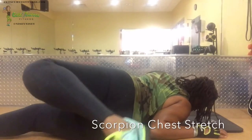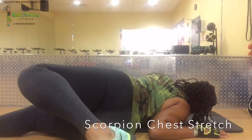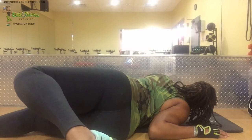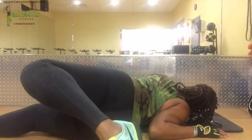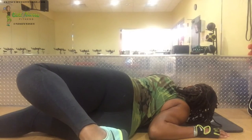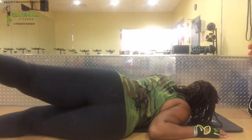The scorpion, I love the scorpion. This one stretches out your lower back, your chest, and also the fronts of your shoulders. So this one looks complicated, but it is really pretty easy. Basically put your arms at a 90 degree angle with your palms facing down. Then you take your bent leg and you stretch it over the back of your body so you can feel the stretch in your shoulders and chest.